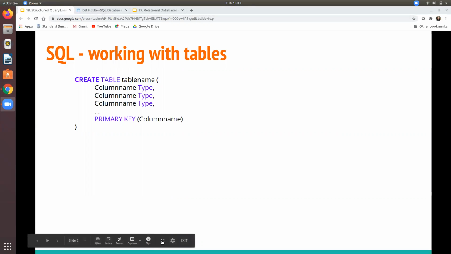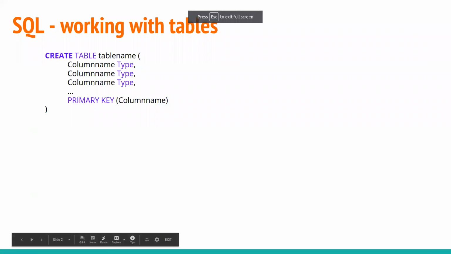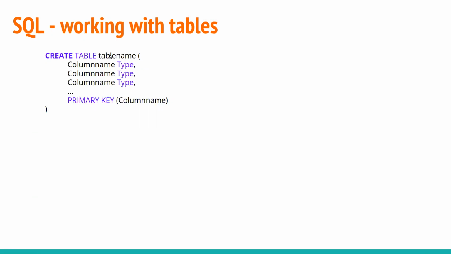And the SQL expression we used to do it, I don't think it's going to require much explanation. It's create table, whatever the name of your table you want to create is. And then you just list what columns you want. And you also have to give them a type, exactly how we give them types inside C#. You also have to specify your primary key, which, if you guys recall, is the column that will uniquely identify each row.